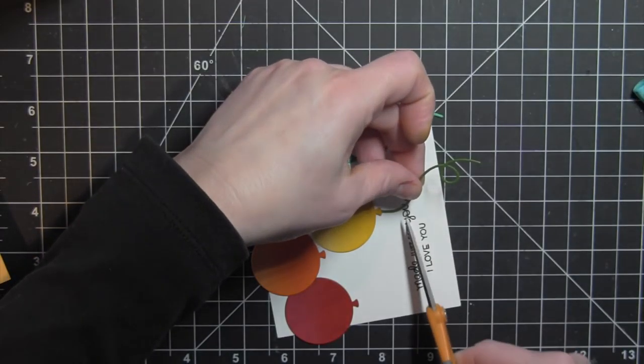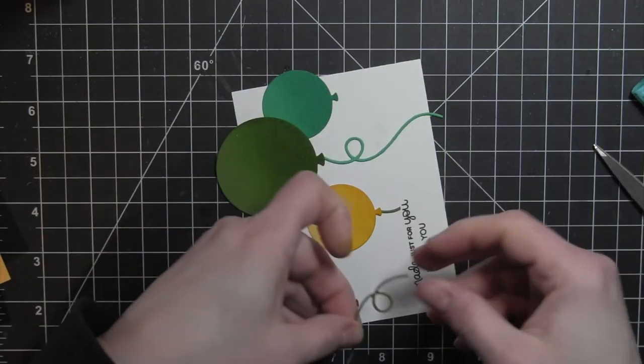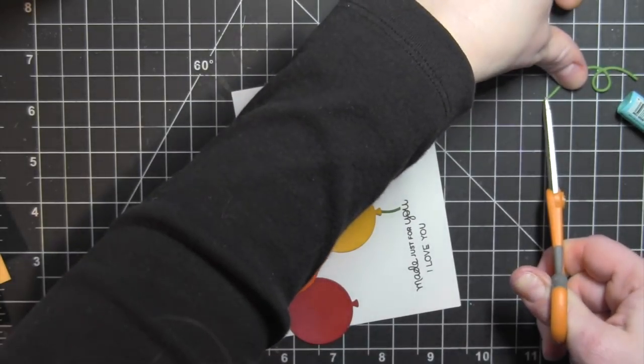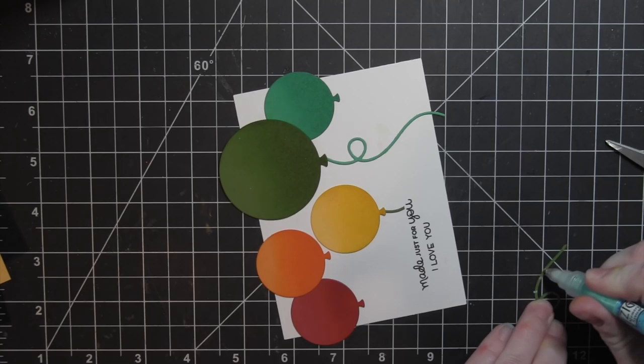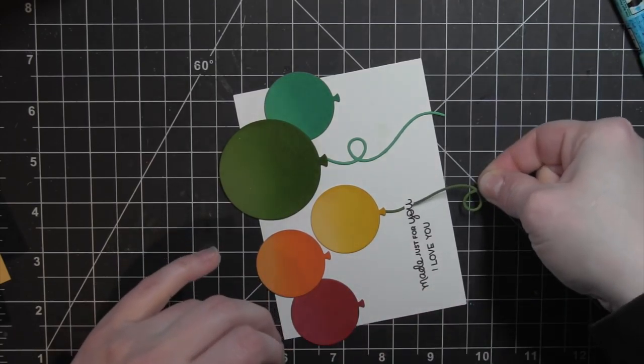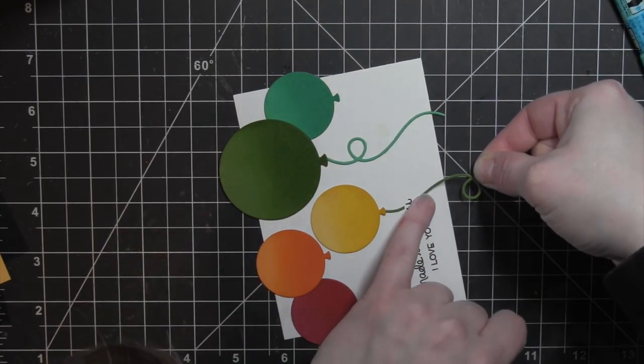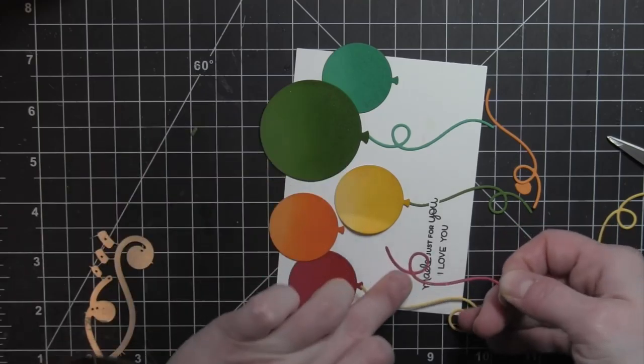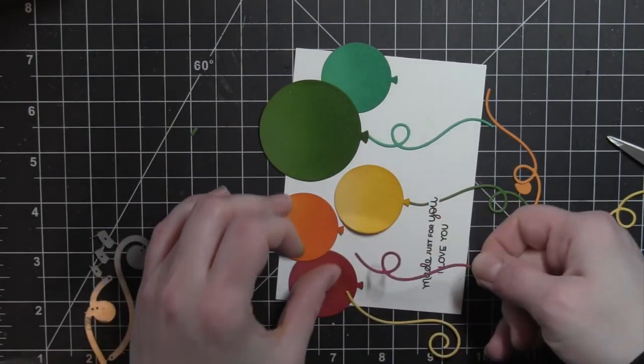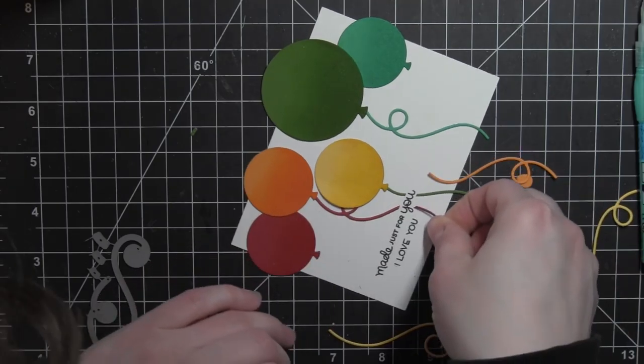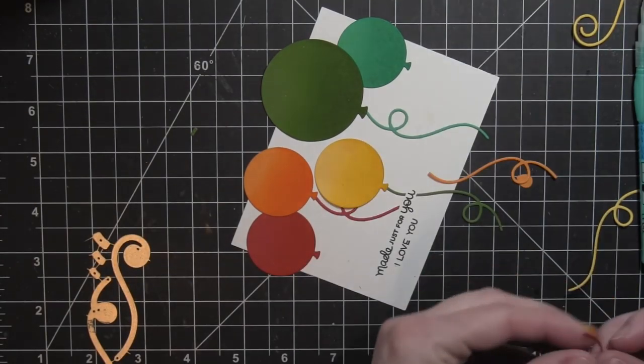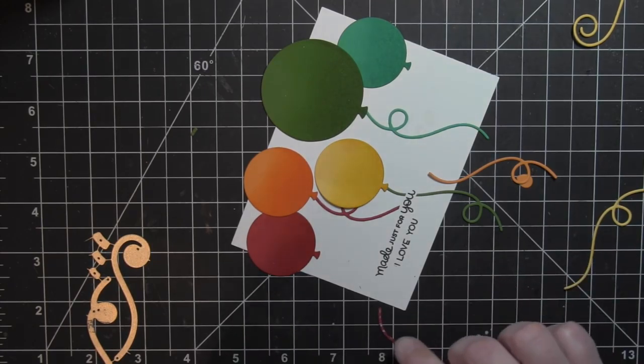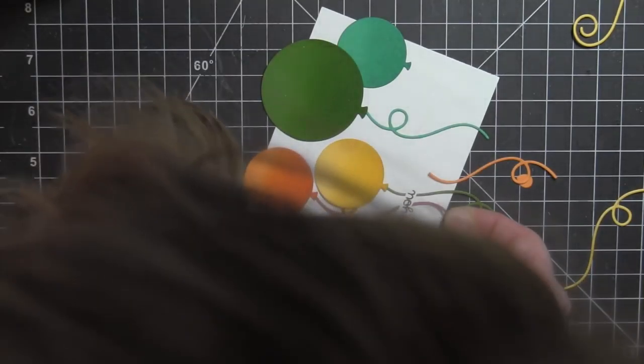Then I'll continue to add the rest of my balloon strings. However, I don't want these balloon strings to go over the greeting. This is why I waited to attach these until after I had stamped the greeting. So I'm just going to attach a little part of it and then attach the rest of it below the greeting. That way, it gives the illusion of the balloon string being kind of behind the greeting, even though it isn't really. I'll add the rest of my balloon strings. Only a couple of them are going to be going through or behind the stamped greeting. The rest will all be just the solid balloon strings.